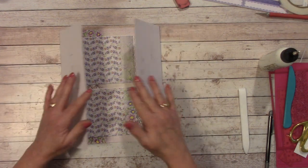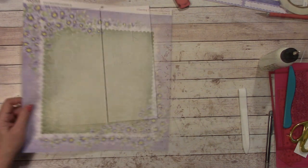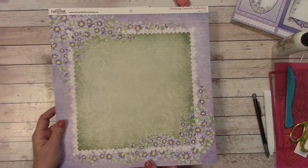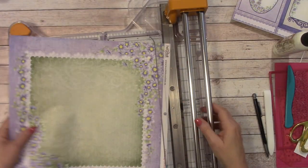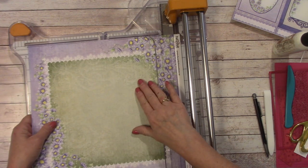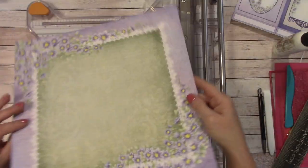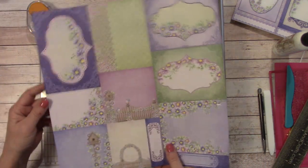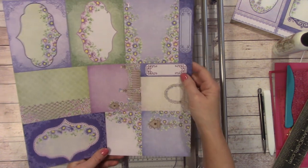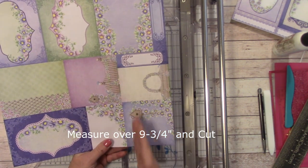All right, we're going to go ahead and close this. And we're going to get our paper for this. In your paper pack, you will have this beautiful print, and on the back, it looks like this. Let's go ahead and take off that trim piece here. So that nobody gets confused and we all have the same leftover pieces, we're going to look at this side. Okay, we're going to turn it sideways so that this is down over in the corner. We're going to measure over 9 3/4 and cut.